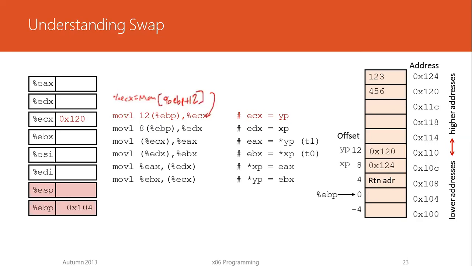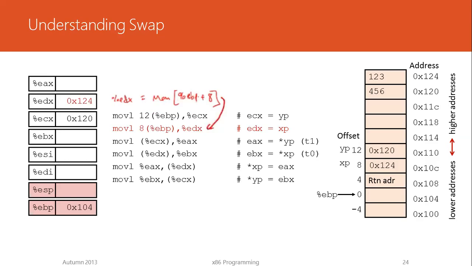The instruction has multiple operations that are performed in a single instruction. It includes calculation of the offset of the effective address, a memory reference, and an assignment of a value into a register. So that is the reason why load and store instructions are classified among complex operations. Okay, and we do the same thing for XP, but since XP is stored 8 bytes away, we add 8 to EBP and load the 124 hexadecimal value into the register EDX, as can be seen on the screen.